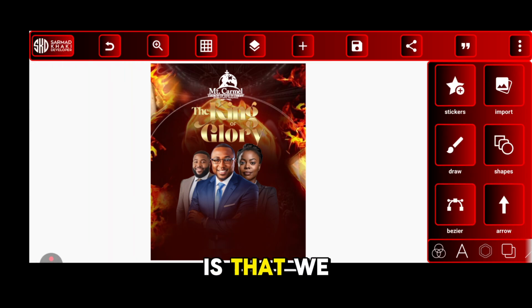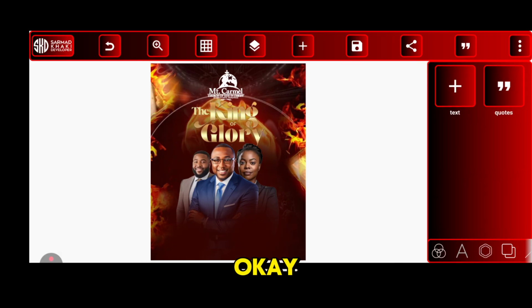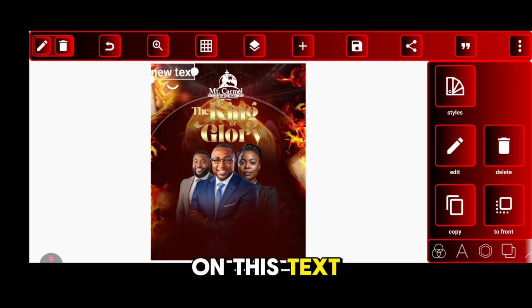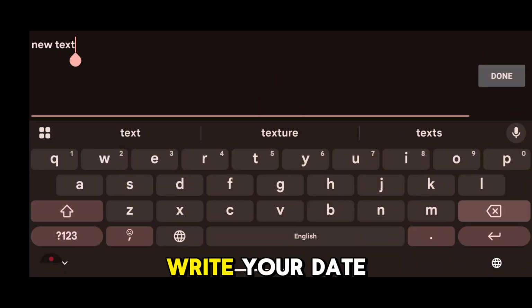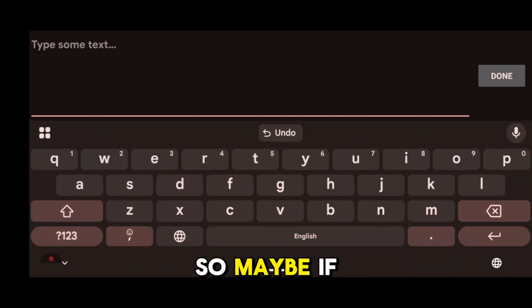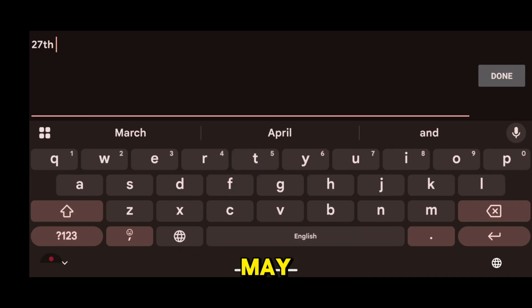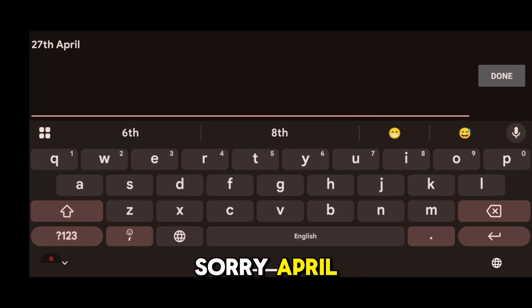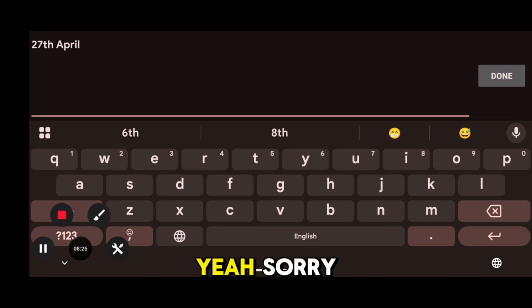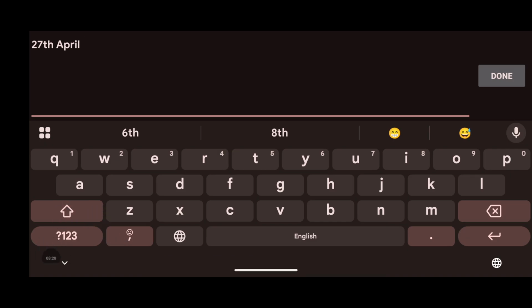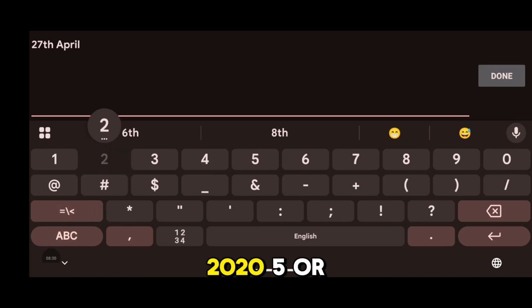Then the next thing is that we are going to work with the information such as the date, time, venue, and the rest of the details will follow. So just click on this text, edit it, and then go and write your date. So maybe if it's 27th April, then your 2025 will follow.